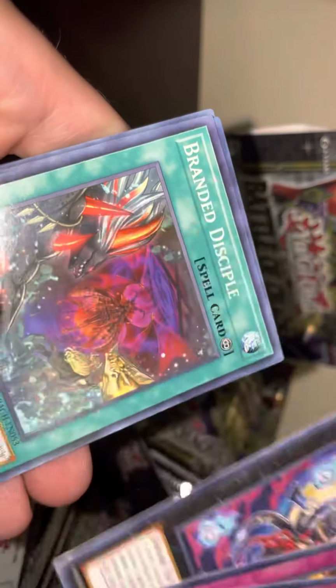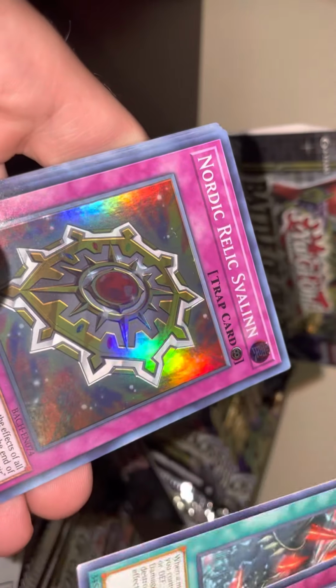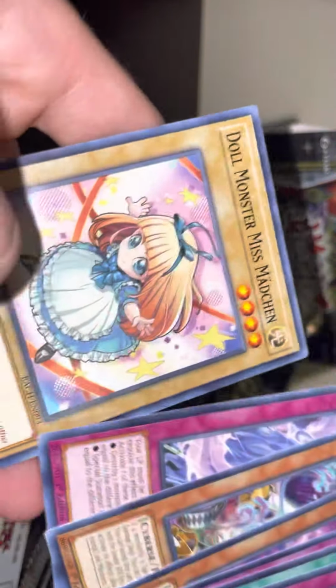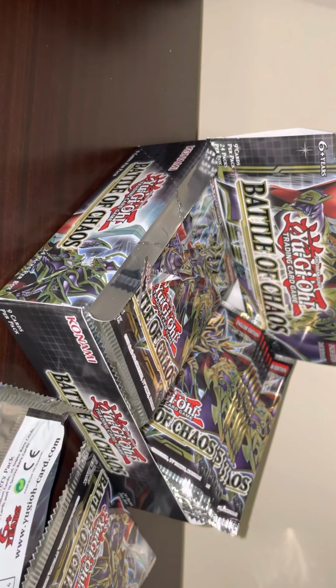Oni Bimaru, Branded Disciple. There's some good stuff in here. Nordic Relic. There's some good Despia support in here as well. Mad Hacker, nice. Doll Monster, Miss Modkin. Very nice. All right, this set is something to behold. Lots of good potential in this set.